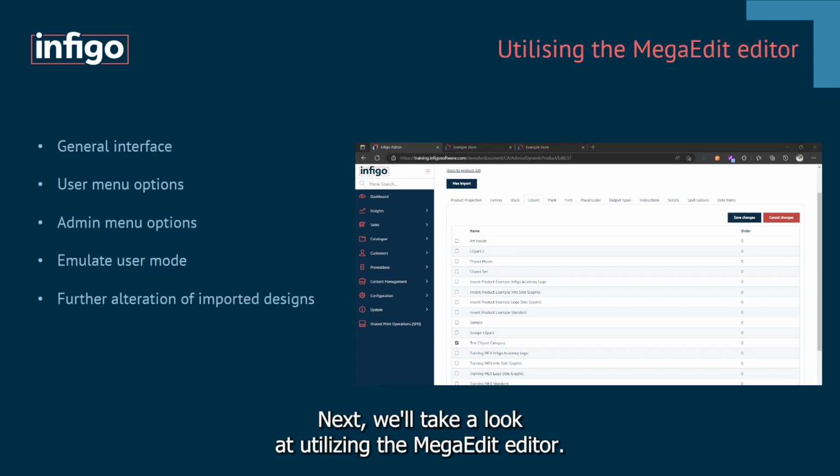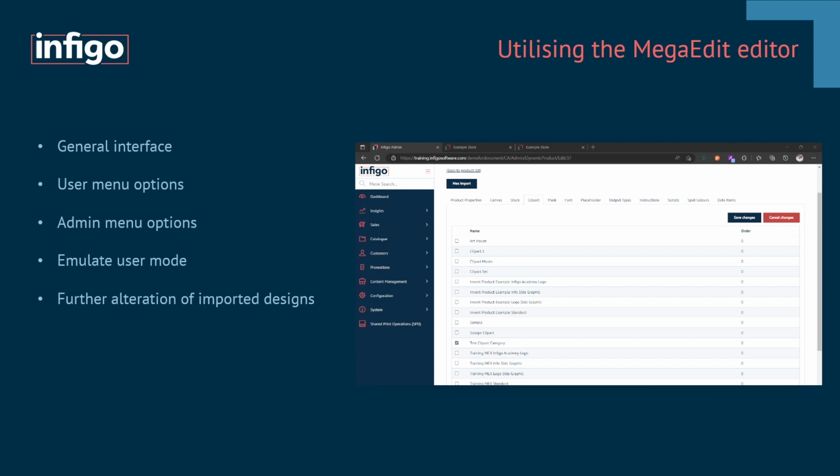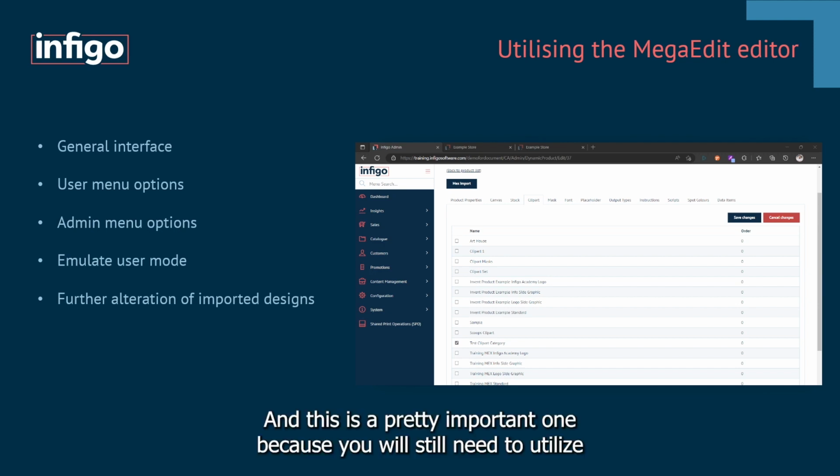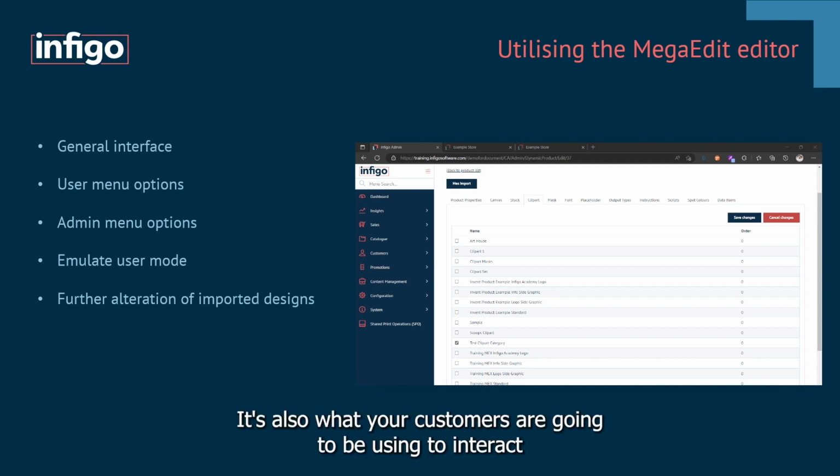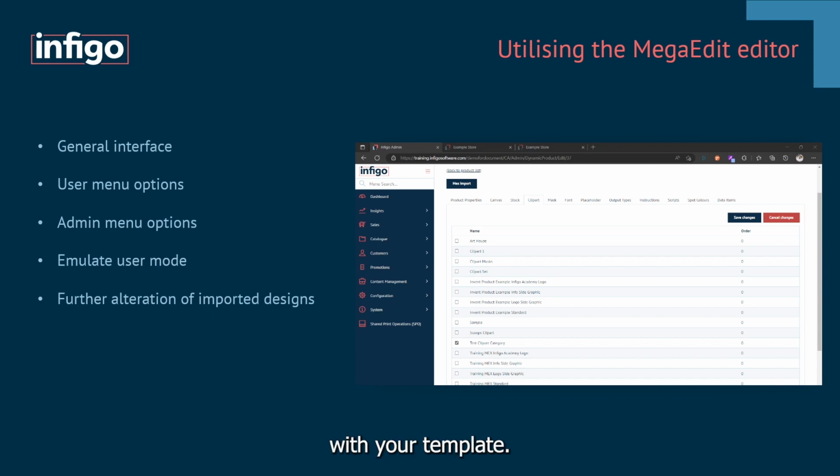Next, we'll take a look at utilizing the MegaEdit editor. And this is a pretty important one because you will still need to utilize this functionality once you've imported your MEX file from Invent into MegaEdit. It's also what your customers are going to be using to interact with your template.